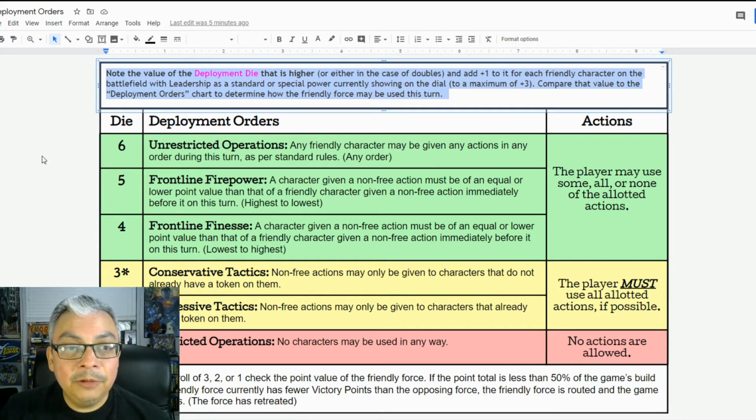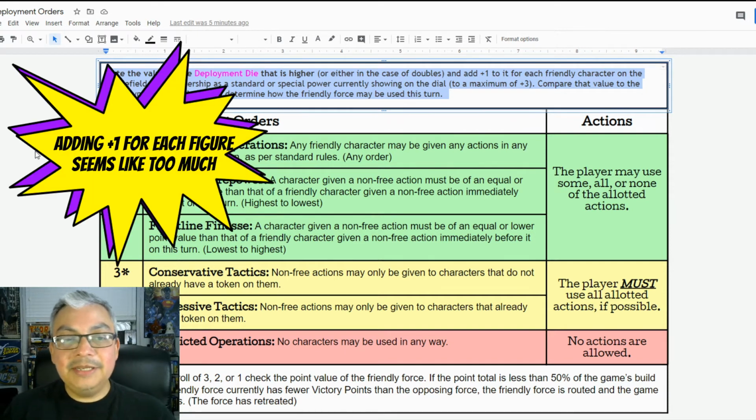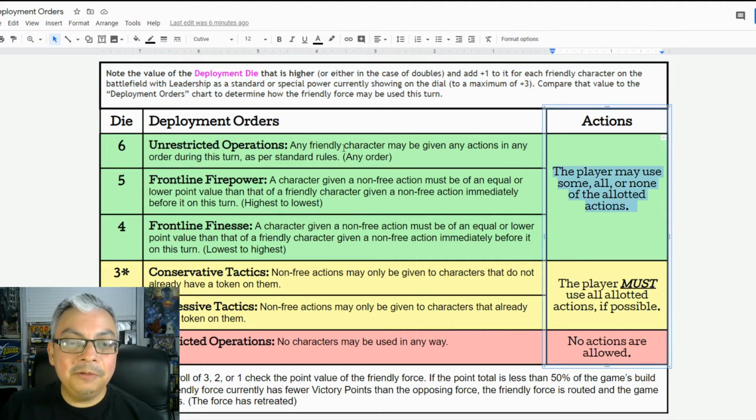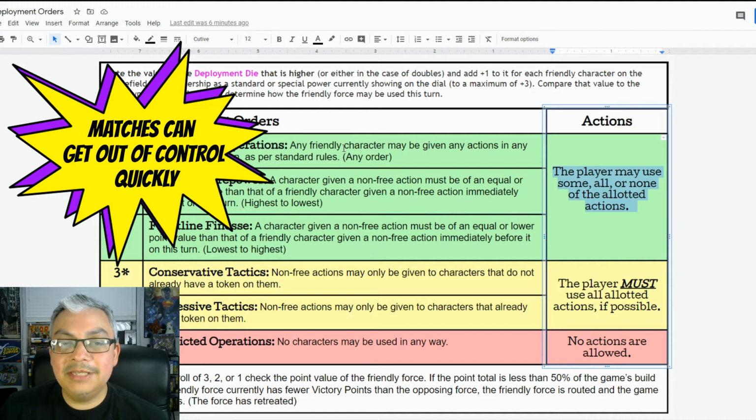And so these are some of the changes that I'm actually considering looking into based off of this particular playtest. As it reads right now, the deployment orders say, note the value of the deployment die that is higher, or in the case of doubles, and add +1 to it for each friendly character on the battlefield with leadership as a standard power or a special power currently showing on the dial, to a maximum of 3. So it counts each character with leadership, and it just keeps adding. But the more characters you have, the higher your deployment orders are going to be, the fewer restrictions you have. It doesn't create much variety, which kind of took the fun away from playing a solo game because one team just dominated. It needs to be a little more balanced.